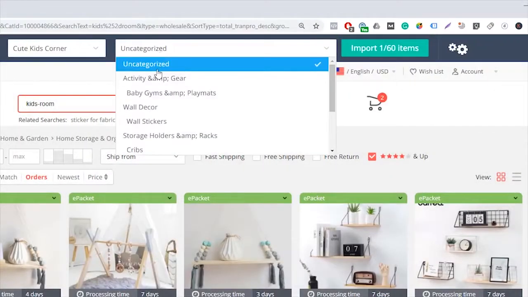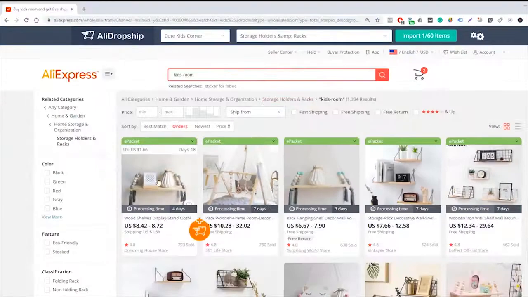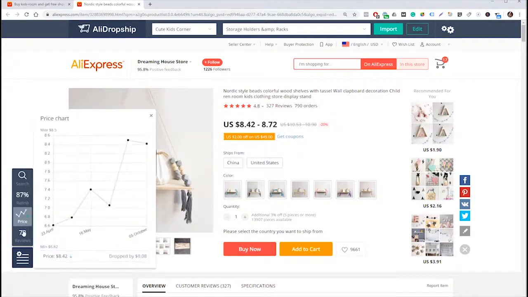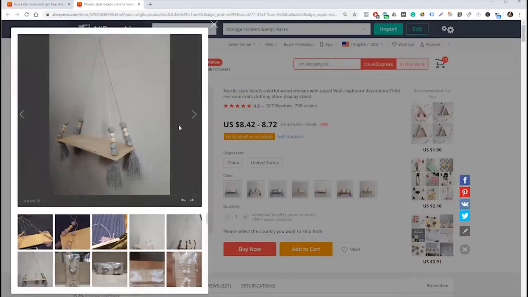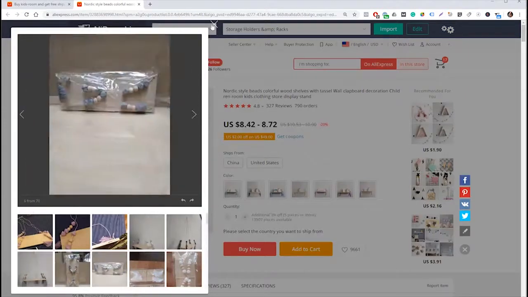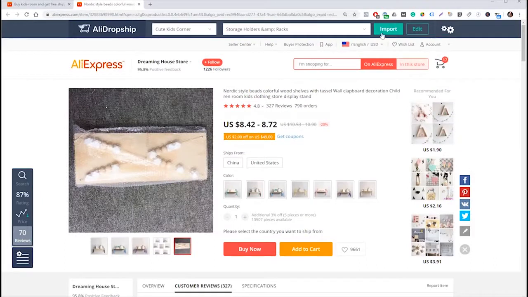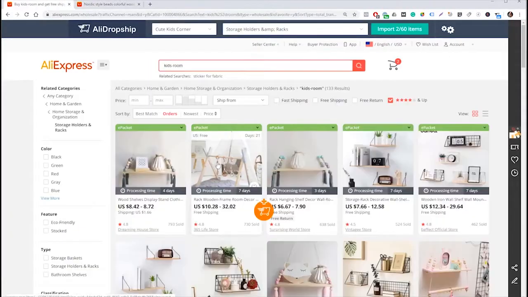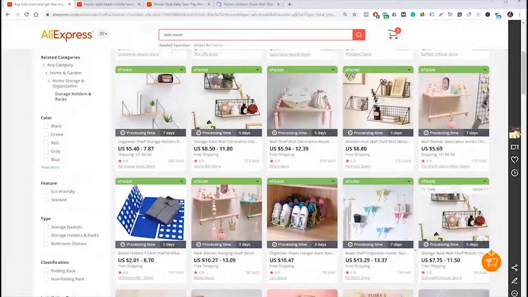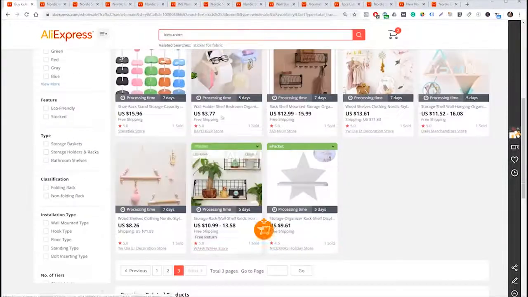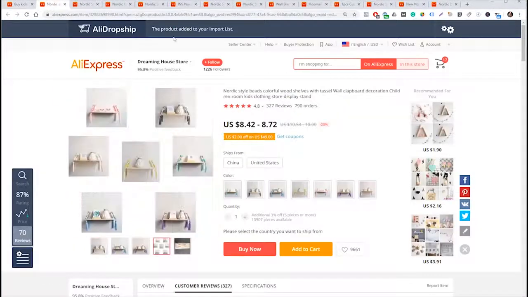We can select the preferred category of our store to upload our selected products in the Alidropship bar above. We choose this cute Nordic-style shelf, which would look cute in a kid's room. Let's check the reviews using the Alidropship plugin feature to make sure that the product suits the description. It has a good rating and a nice number of orders. We can import one or several products at once without editing them right now, or we can choose one product and edit it before uploading it to our store. We prefer checking each product before adding it.